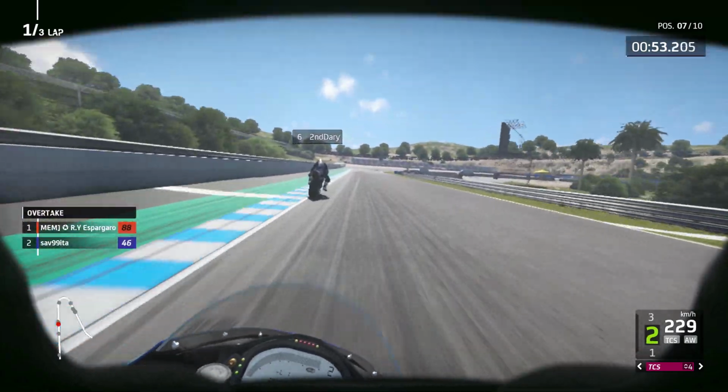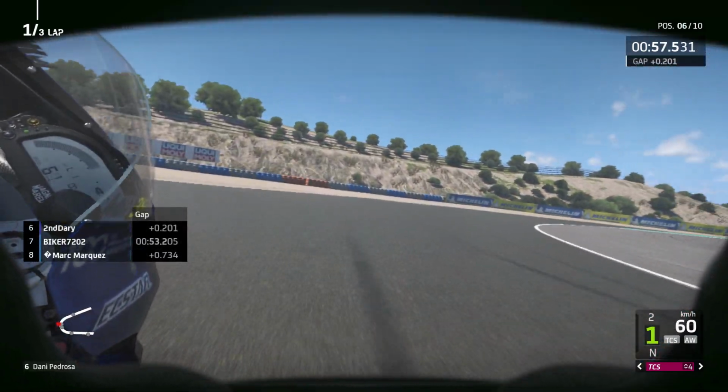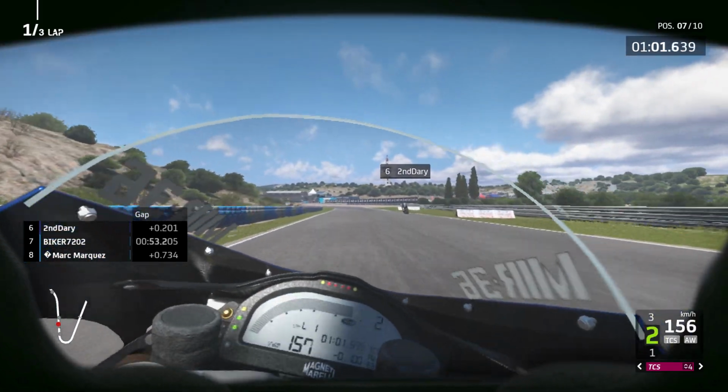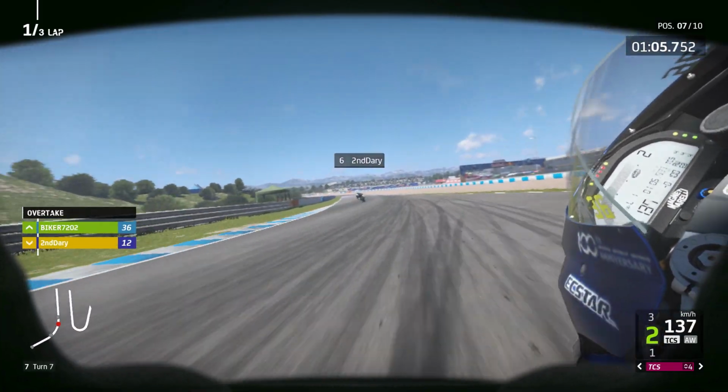So that's disappointing. I've braked way too late for Danny Pedrosa. I've got to let off the brakes and not take him out. There we go. We managed to actually just avoid taking somebody else out. That's nice. There's a Suzuki behind us. Obviously, it's quite difficult to actually look when you come back on the circuit in first person.